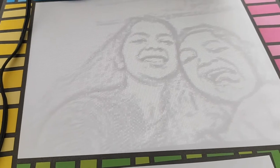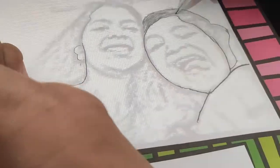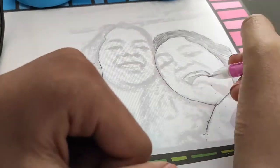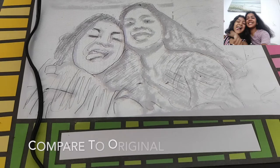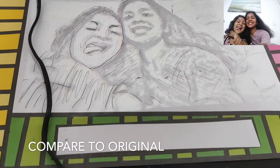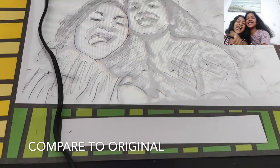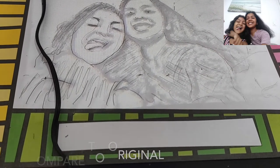Okay, so this is our final product — this is how we look. We didn't sketch the background picture, like that canvas thing, so it's your choice — you can eliminate things in the picture. It's not the best but it's one of the good ones. My sister did herself and I did myself. This was really fun — I recommend you guys do this.